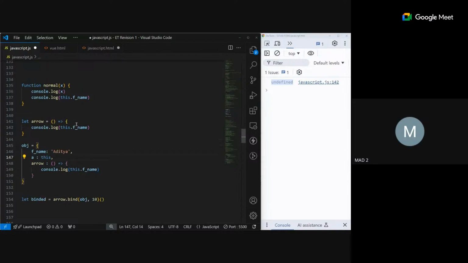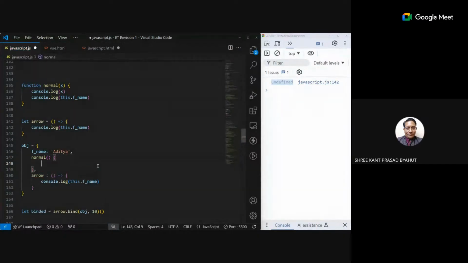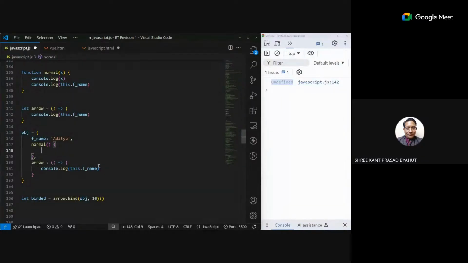Okay, so if I say normal over here, normal function. In what cases do you assign the value of the function with an equal sign and with a colon? So these are methods. Inside an object you have key value pairs, right?